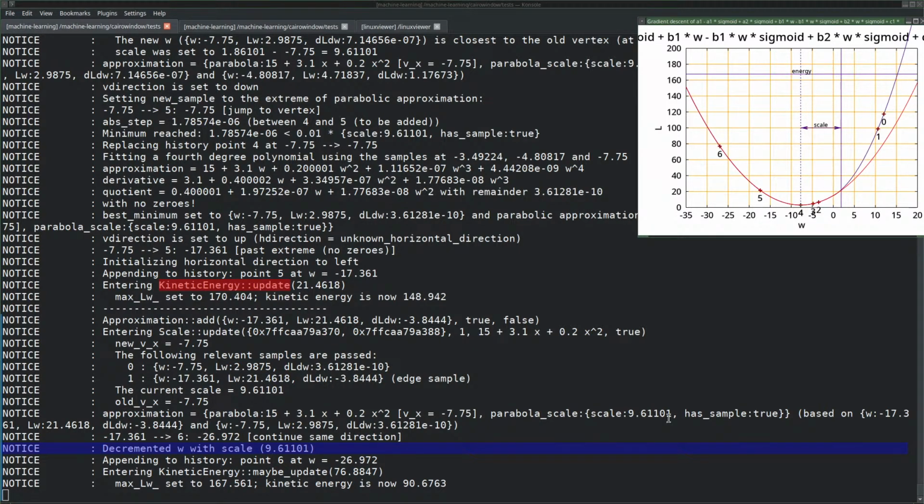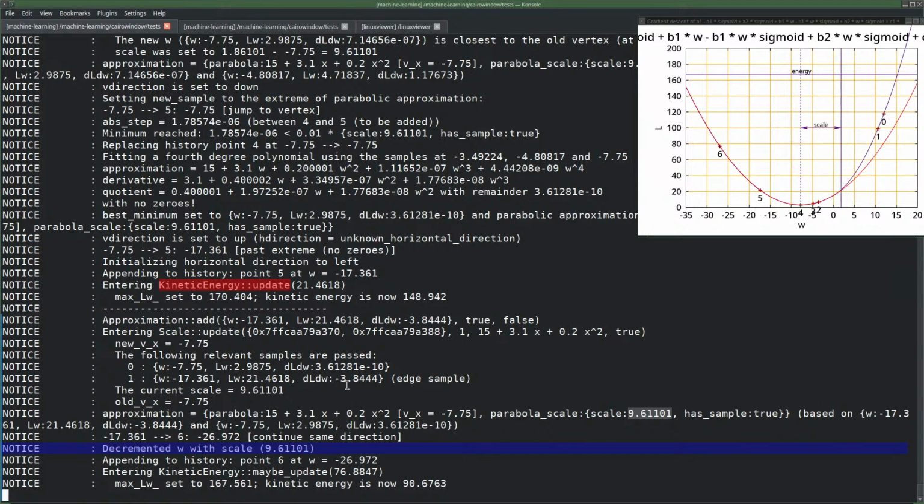Where can I see my scale? Yeah, the scale is still 9.6. But 6 is only determined here, so maybe the scale cannot be updated. Decrement the W with the old scale then basically.